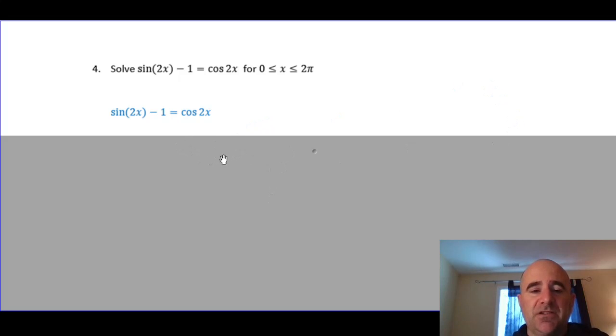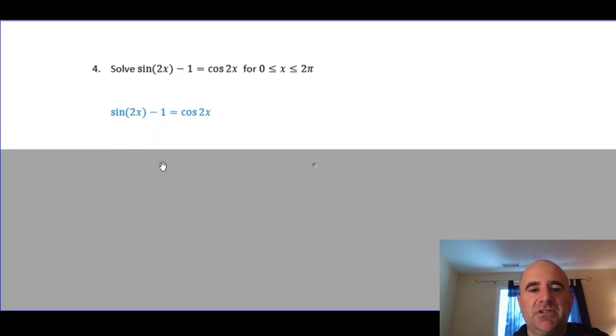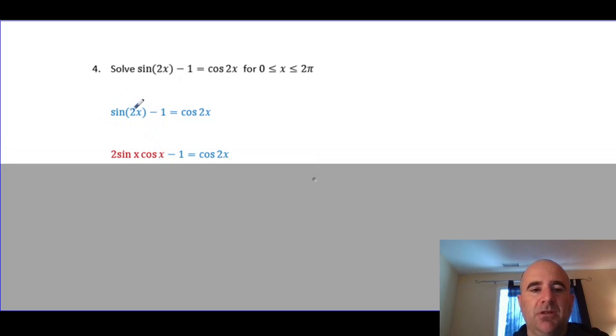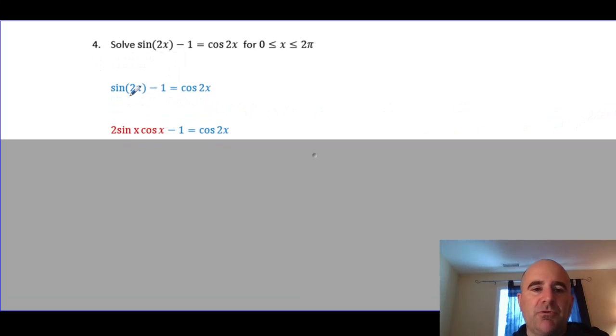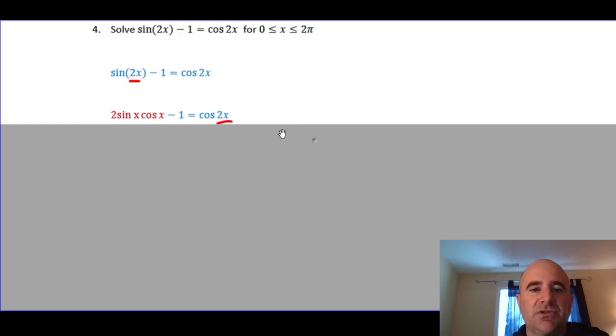In fact, by the time we're done this question, you might realize if it weren't for the -1, we'd actually be able to solve this without using any double angle identities. Sine 2x equals cos 2x can actually be solved, and I'll show you towards the end. So you look at this, you're almost stuck. So I would think the first thing we do is, well, let's use a double angle identity. We only have one choice of double angle identity for sine, 2 sine x cos x. Well, we kind of have to break this one up. We really don't have much of a choice. Now, what to use for cosine? I don't have a really good answer.